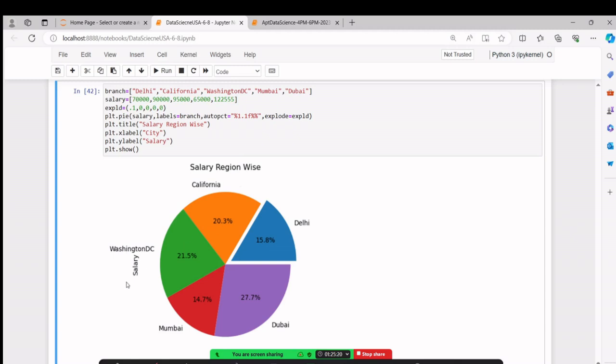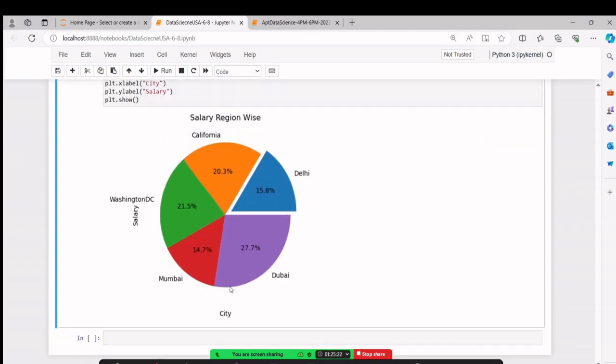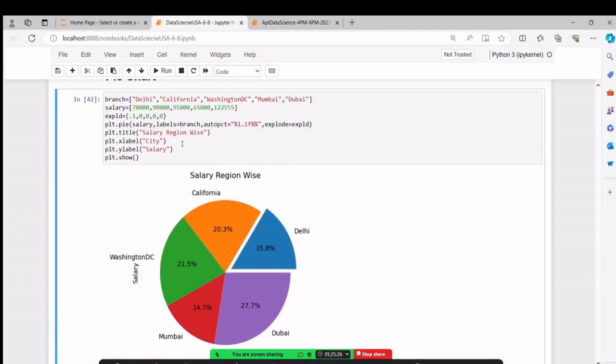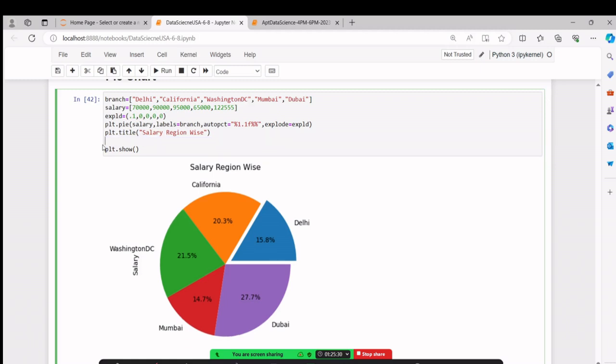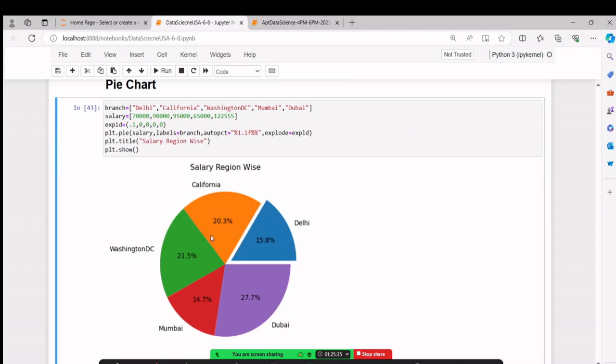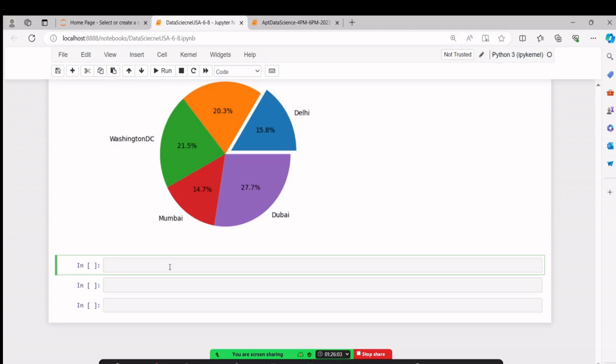We want to display the salary, city, and region. But X and Y axis are not useful here because it is the pie chart. The title is useful.